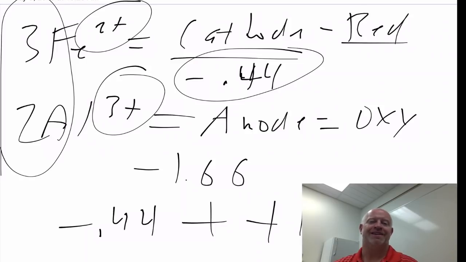Okay, so it's kind of like density, where we don't care if we have a lot of copper or a little bit of copper. Its density is always the same. All right, same thing here. We don't care if we have a lot of aluminum or a little iron, a lot of iron. It doesn't matter. The cell potential will always be the same. Okay, so if you're wondering about, wait a minute, you know, one was a +2, one was a +3, does that affect things? It actually doesn't, which is kind of nice because it makes our math even easier.